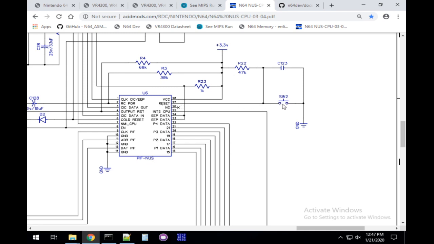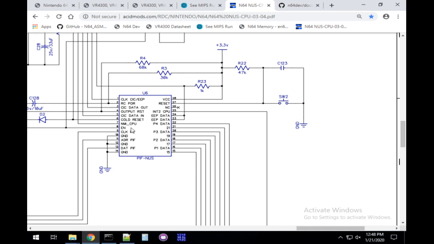Once that button is pressed, the PIF actually triggers the interrupt to the CPU, and then waits half a second, plus or minus. I'm not sure exactly how accurate that is, but about half a second. It sends the interrupt to the CPU, gives the CPU up to half a second to do whatever it wants to do, knowing that there is a hard reset pending.